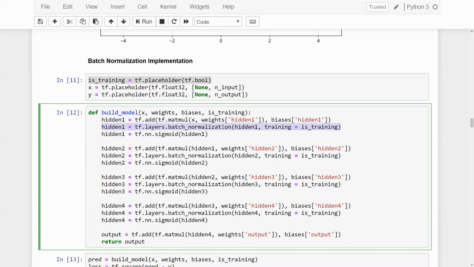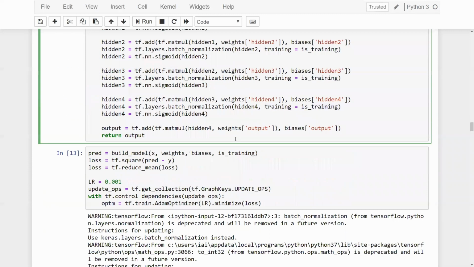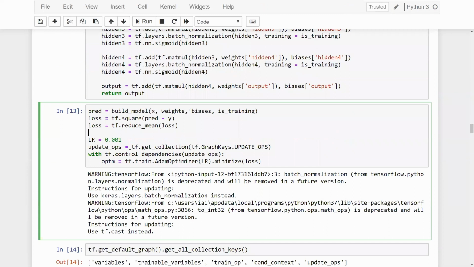You do batch normalizations, and after that you do sigmoid functions or any kind of nonlinear activation function. In the training process, you will do batch normalizations.